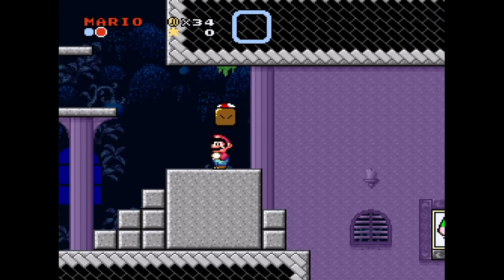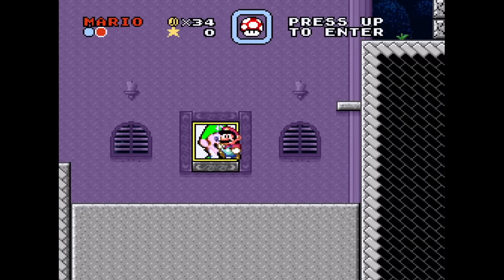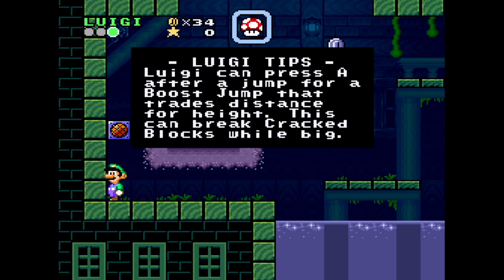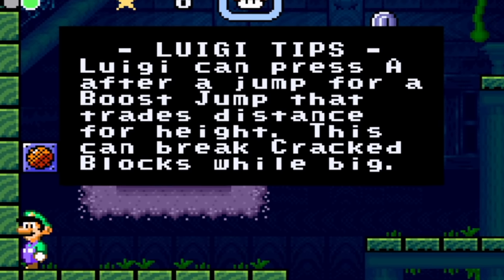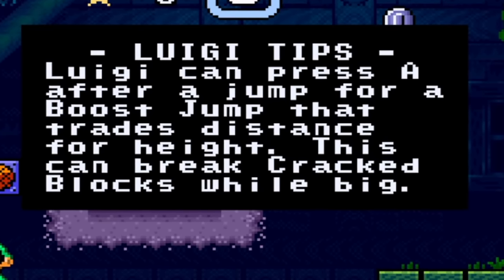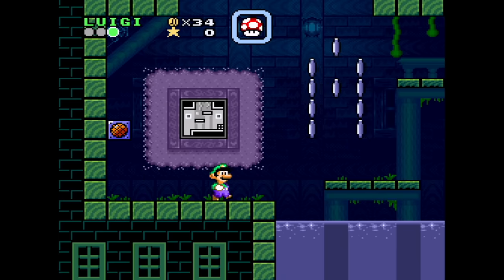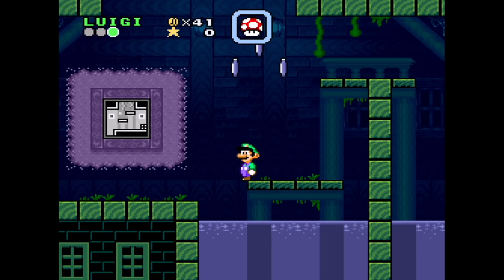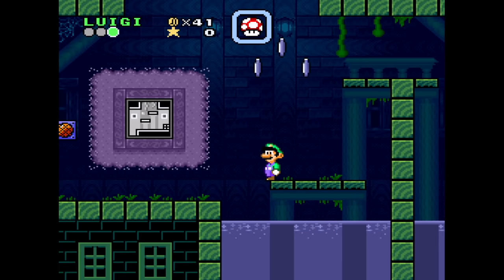But now we need Luigi. Where the heck's Luigi? I think we saw him over here. There's Luigi. Let's get him. All right, Luigi, what can you do? Luigi can press A after a jump for a boost jump that trades distance for height. This can break cracked blocks. So jump A. Whoa, he does a diagonal Luigi jump. He turns into Diagonal Luigi, watch this.